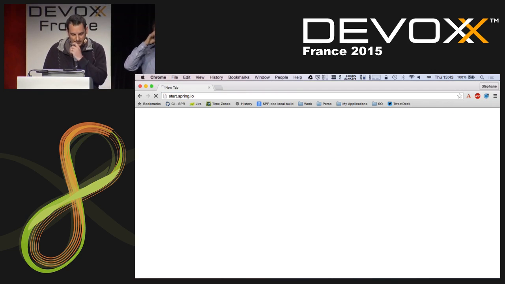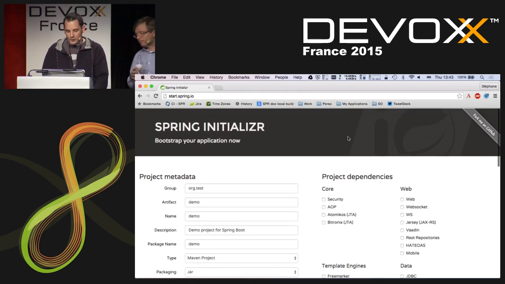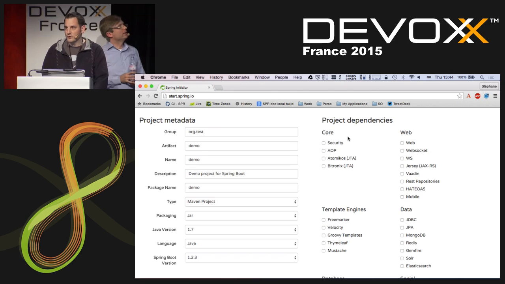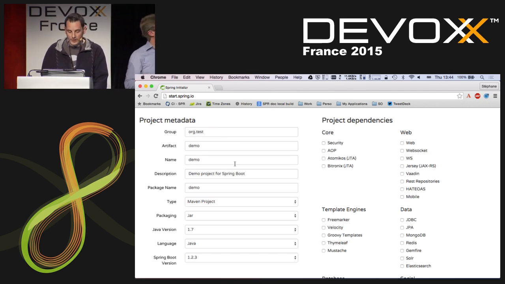So the first thing is, if you don't know about this website, start.spring.io, it's a means for you to create very easily a new Spring Boot-based project, where you can define the characteristics of your project on the left and pick and choose dependencies on the right.